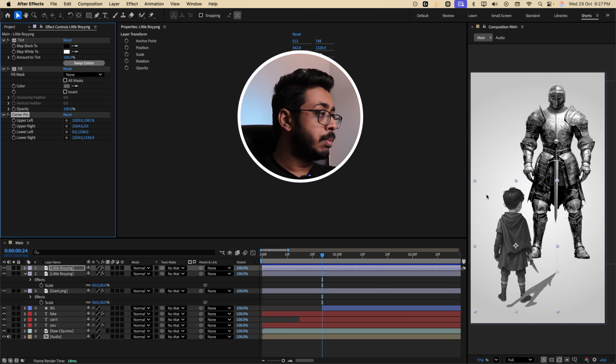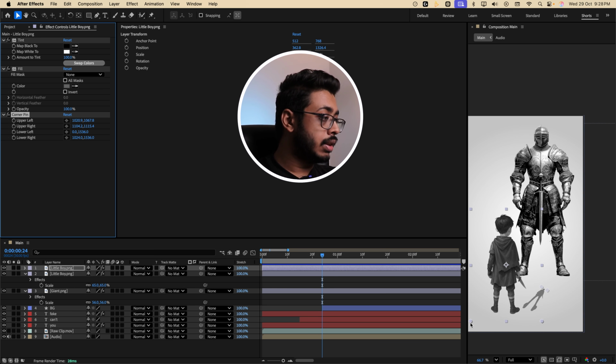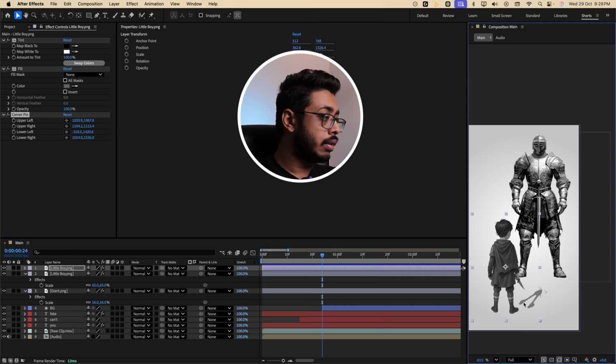So the pin which was over here, which is the upper left, came over here. All the other pins, upper right, lower left and lower right, are still in their respective places. See, this one, and this one. This one is fine. Next, let's click over here. Let's again keep it like this. Perfect. Next, this one, we need to bring it here, or in fact, we can do one thing.